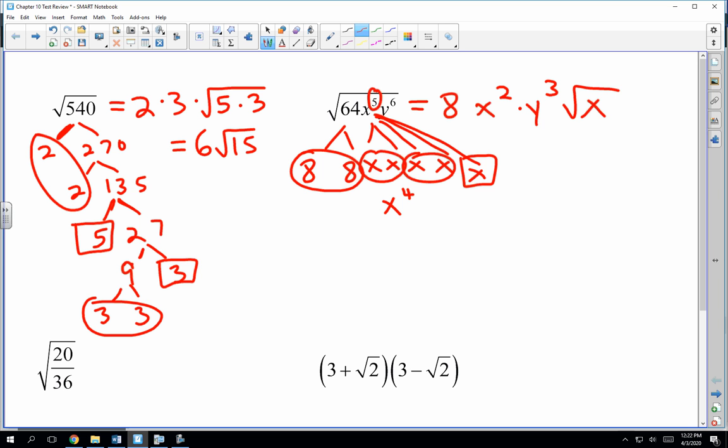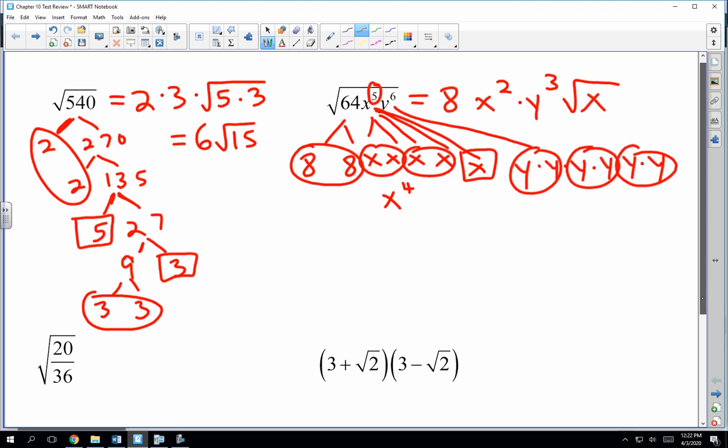When you simplify these radical expressions with variables, if you have an odd power, you will have a single power of that variable left under the radical. And if you have even powers, it's a perfect square and you won't have any of that variable left under the radical. Like this y to the 6, you could think of it as 1, 2, 3, 4, 5, 6 y's. We've got 1, 2, 3 pairs that come out. That's y to the 3rd. So 8x to the 2nd, y to the 3rd, times square root of x is our final solution on that.